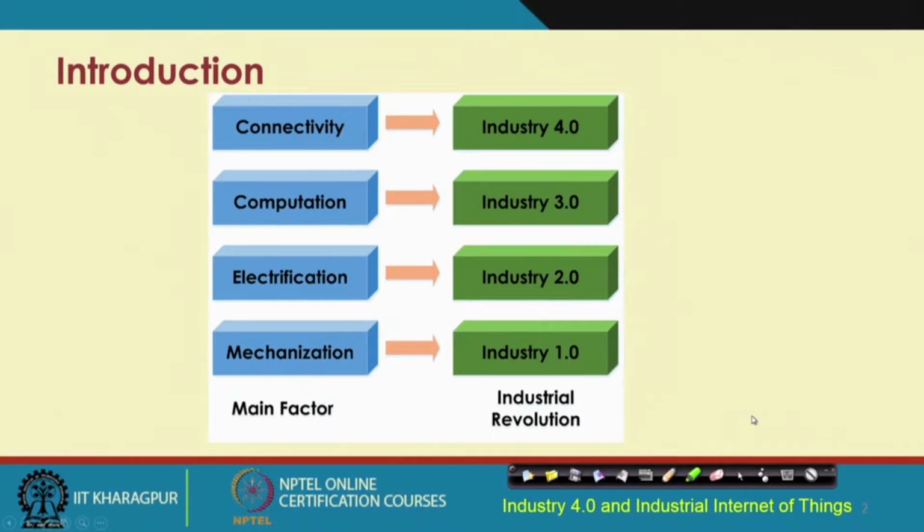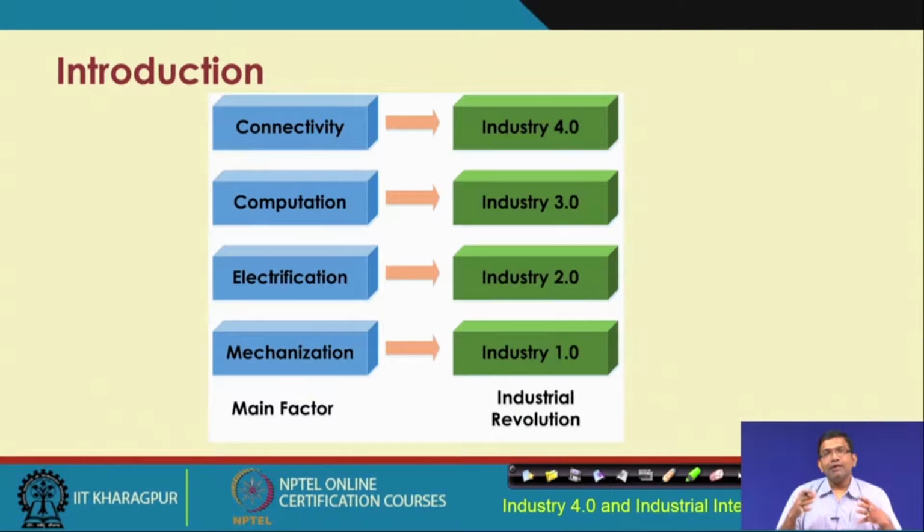So, if we look at present, we are talking about Industry 4.0. The industrial revolution has happened through different generations of 1, 2, 3 and at present we are talking about 4.0, where the focus is on connectivity. Now, in this particular context, there are different IoT technologies that have come up which can help cater to the requirements of supporting Industry 4.0.